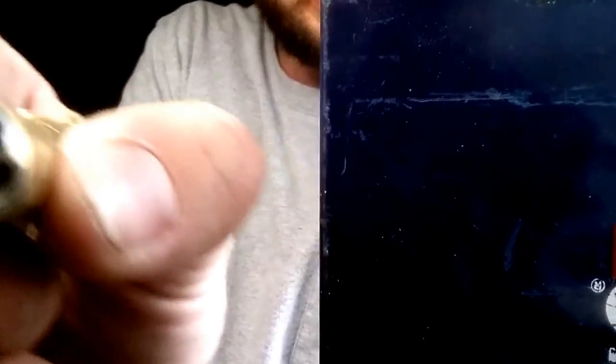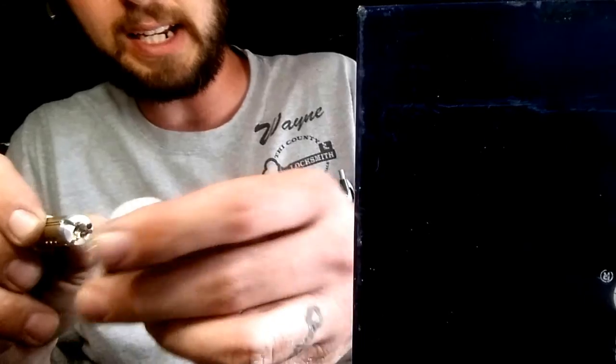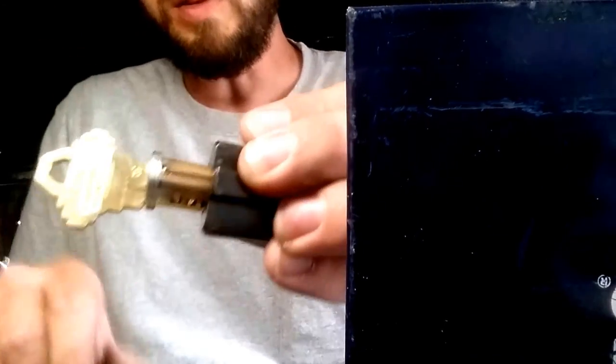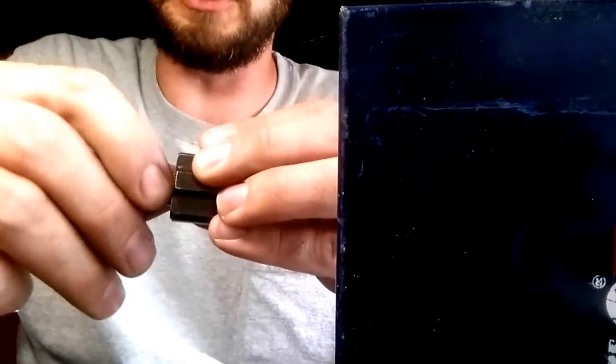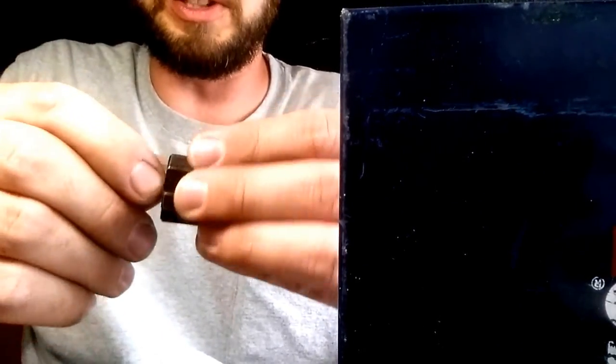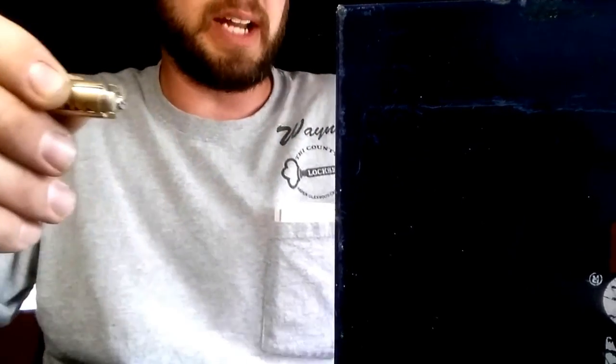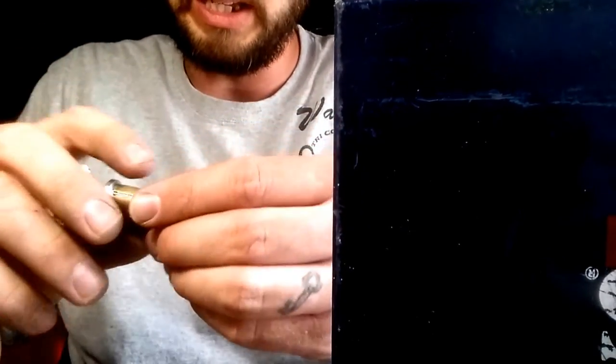It goes flat. That means it can go into the cylinder flat, and it will rotate. That's what this little thing is. This comes with your Schlage pinning kit as well. This will hold your sidebar while you pin the top. So what we need to do now is get that out of there.